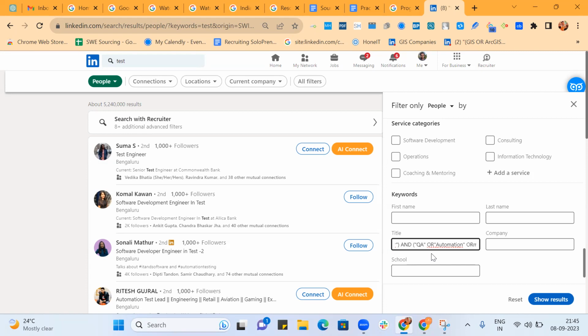Pipe, we are making it OR. So the space before OR remains as it is, the space after OR goes off. Remaining brackets I'm not touching.